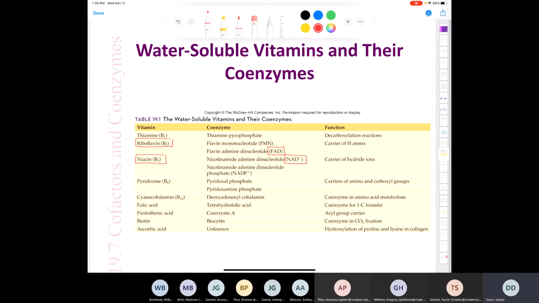What else? What are some other good ones? You've all probably heard of coenzyme A. You've heard of acetyl coenzyme A. That coenzyme A is derived from pantothenic acid. Pyridoxal phosphate is mentioned in one of my videos. That comes from vitamin B6. It's involved in the degradation of amino acids. Anyhow, I digress. The point is this.